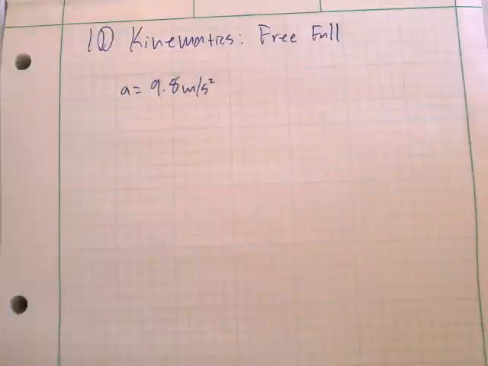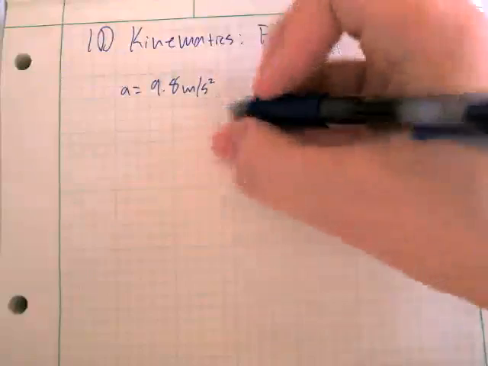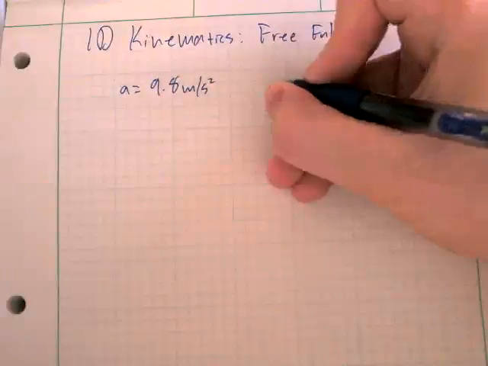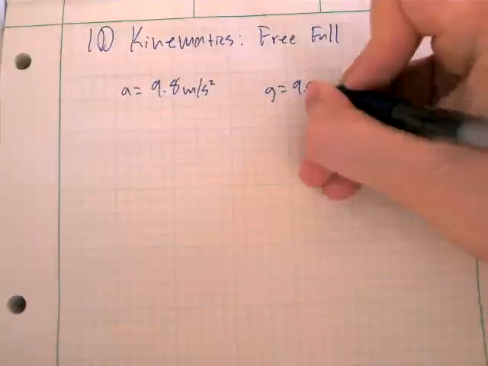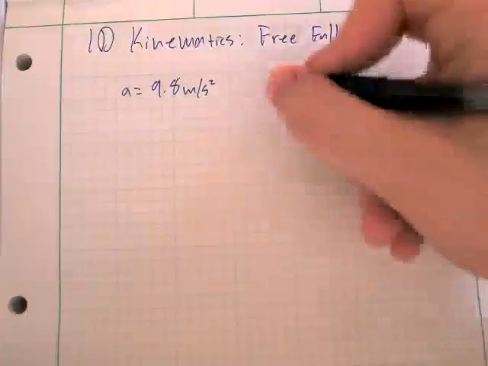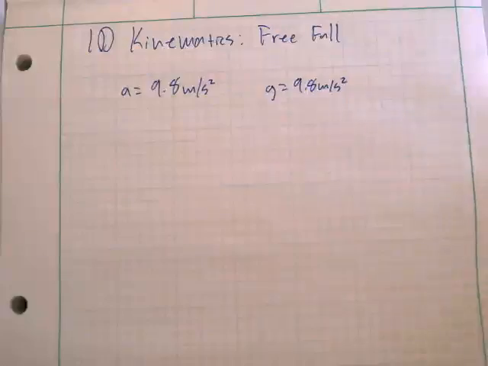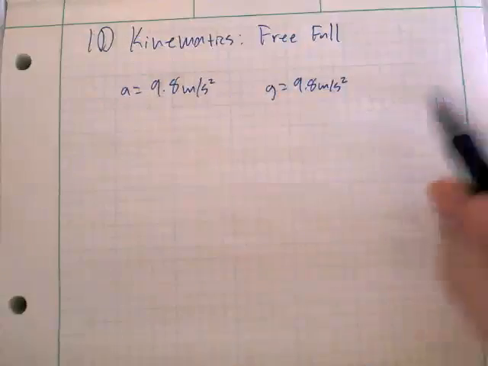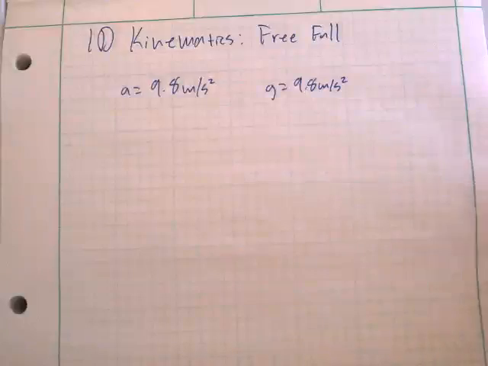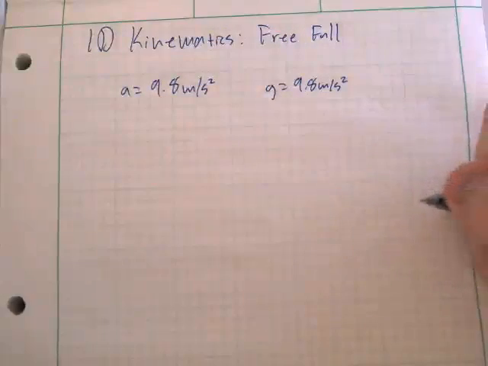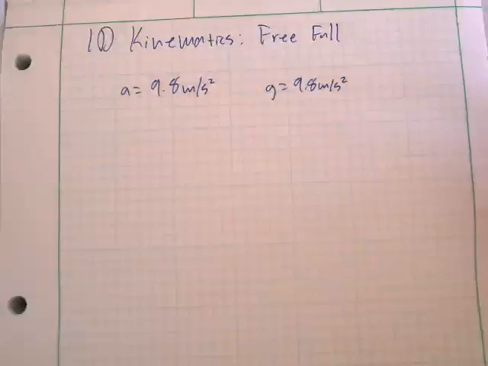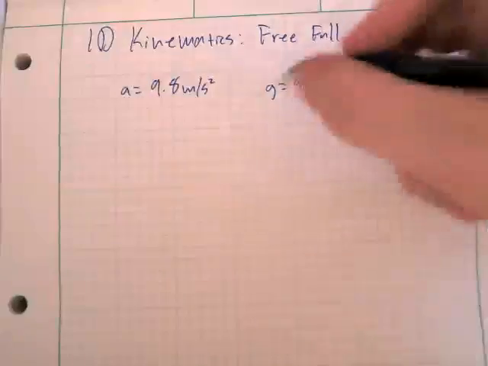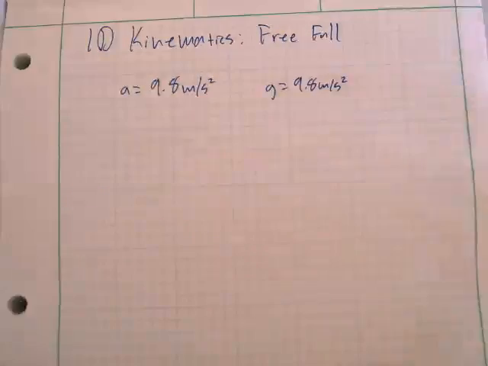Another way we can write this, the shorthand that we use, is we'll sometimes write this as lowercase g equals 9.8 meters per second squared. So if I ever just write lowercase g in an equation, you can rest assured that lowercase g is going to denote the acceleration due to gravity of wherever we are. In this case, when we are on Earth, it will be 9.8 meters per second squared. And again, it is important to remember the direction, right? The lowercase g is written as a positive number, but the direction of the acceleration will always be negative.